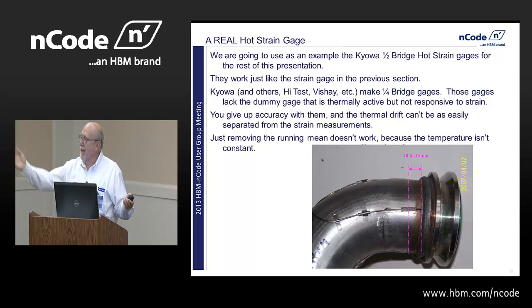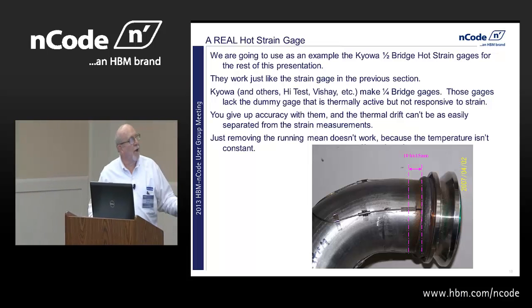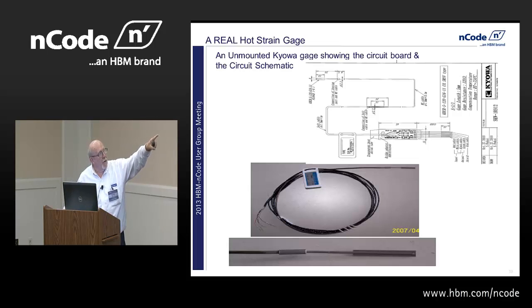Okay? If you just had a little bit of thermal drift, 3 or 4 microstrain, you could take that out with the running mean circuit. But this is the unmounted circuit, and you can see up in the very left quarter is the little strain gauge we saw. The next thing is that little cylinder, and that's the thermal gauge only, no strain, then that long lead wire, then there's actually just regular strain gauge wire, and lastly there's a little circuit board.